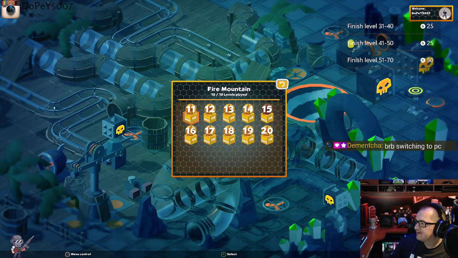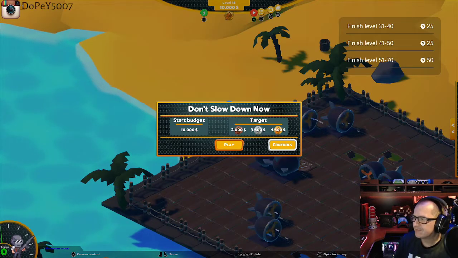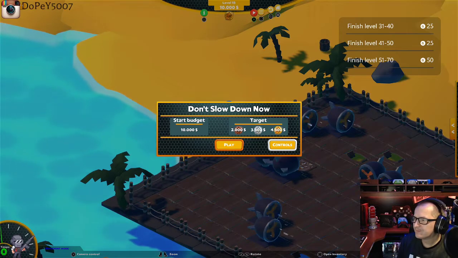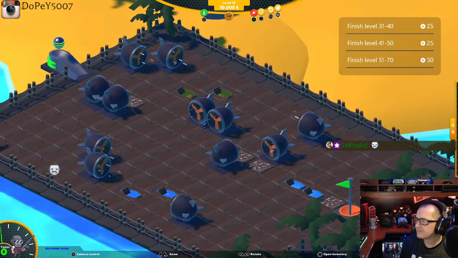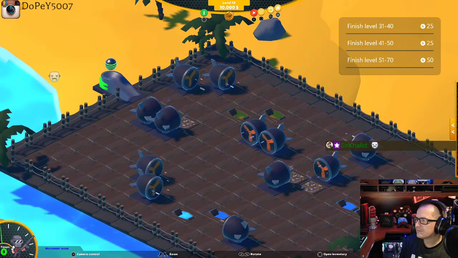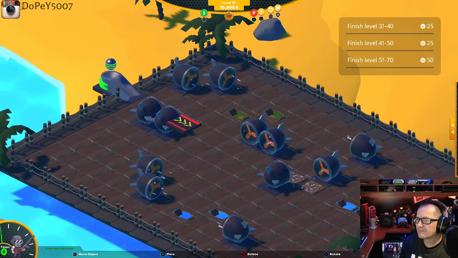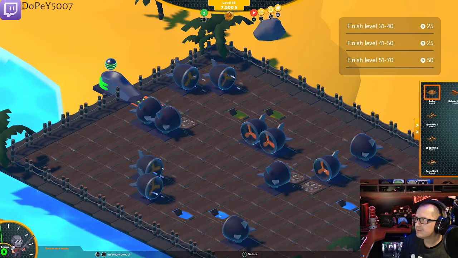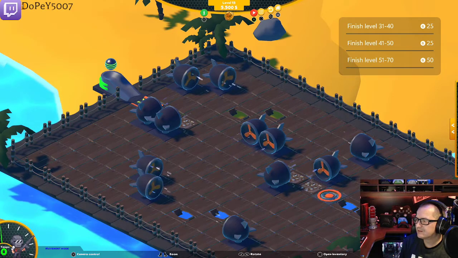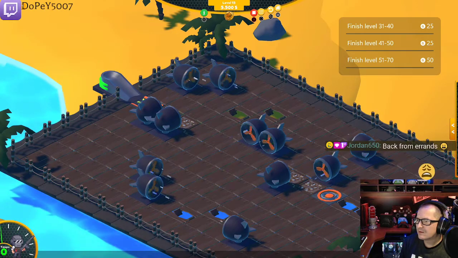Fire Mountain. I know it only did one. I don't know why. I need to look into that. Alright, we got a speed there. Jump there, let's see if this works. Need a little more speed.